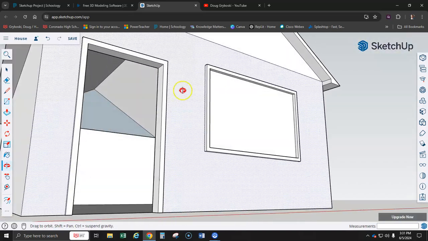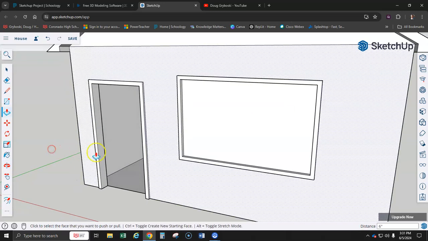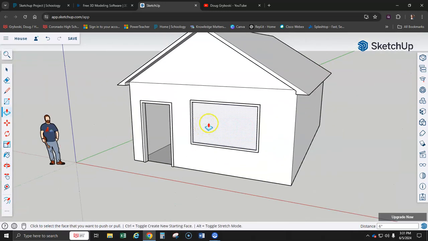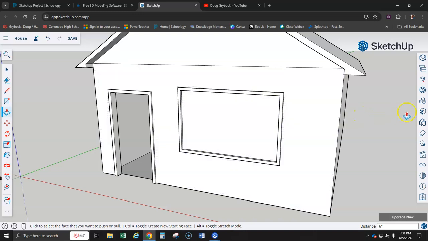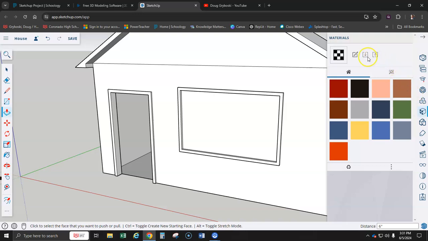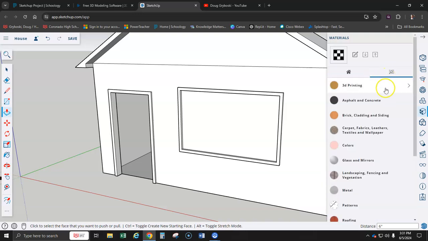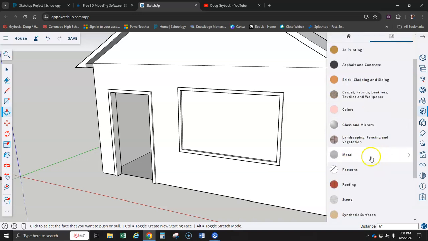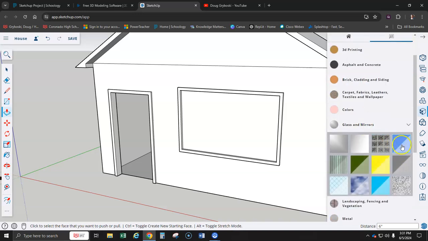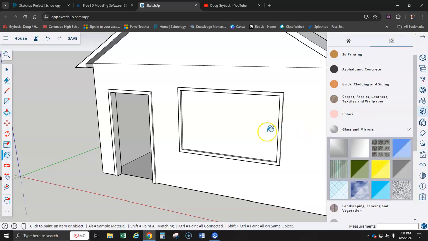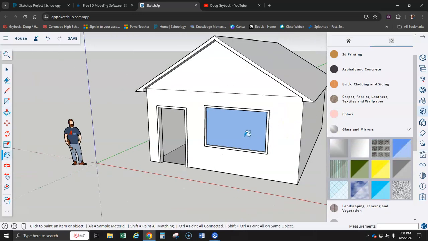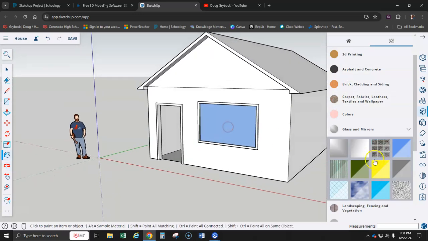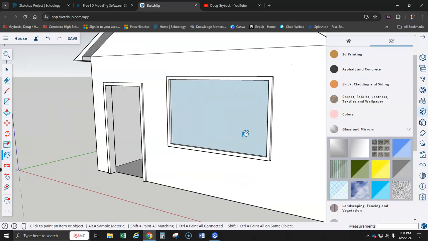It's pretty cool. But I'm not going to do that with the window because I want this surface to have a window surface. So I'm going to go over here and find my materials, click on that button, and then I can go down and find, let's see, in materials, let's do a search and find, oh, here we are, glass and mirrors. Here we go, glass, and pick whatever color you like, and let's just see what happens there. I'm not sure if you can see through it. It doesn't really look see-through. Pick whatever you want, whatever you like.